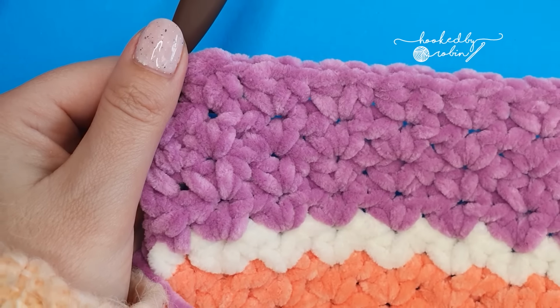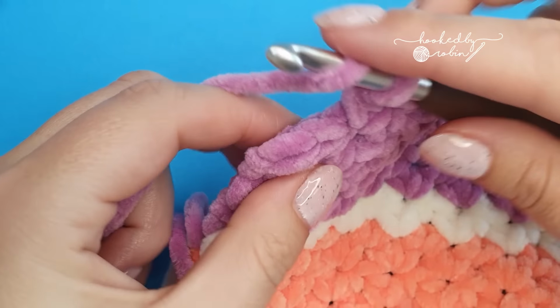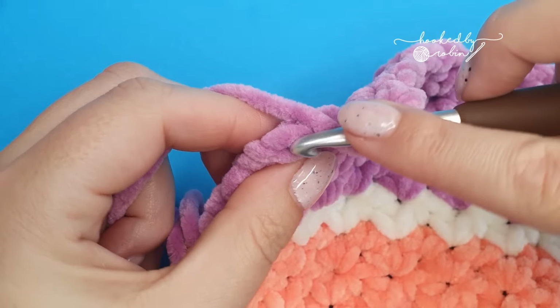Once your blanket is the size that you want it to be, to finish, we're going to end with a half double crochet. And then chain 1, cut your yarn, again leaving a really nice long tail for weaving in. And pull that all the way through and out. Pull it tight. And the main body of your blanket is complete.